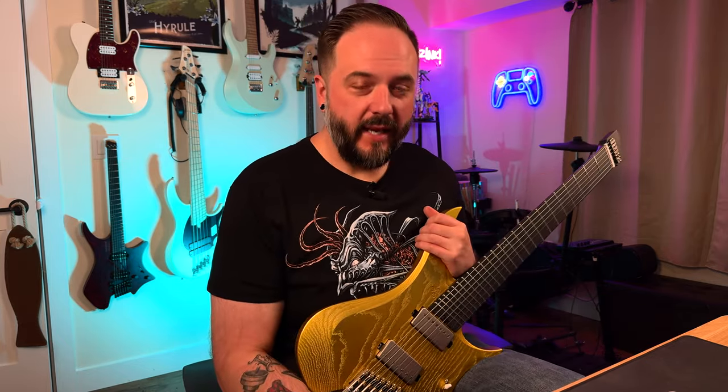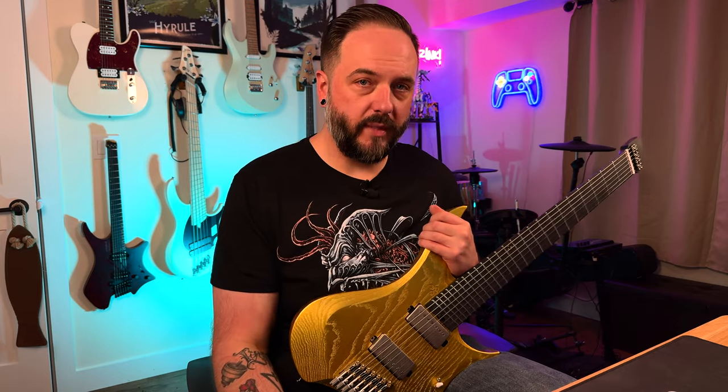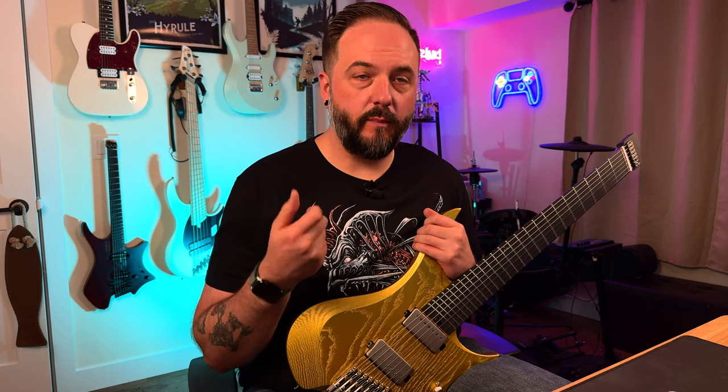All right, so that was about it. I just wanted you guys to get a quick glimpse of the guitar, see what the finish looks like over a normal camera here, and get to hear a quick tone test. Later next week, I should be posting a full review of this guitar along with all of the specs and the tone test in quite a few different contexts here, and then obviously in the context of a full demo mix as well. But if there's anything that y'all want to hear me do with this guitar as well, please let me know. I'd be more than happy to post it here or on my other social media as well.